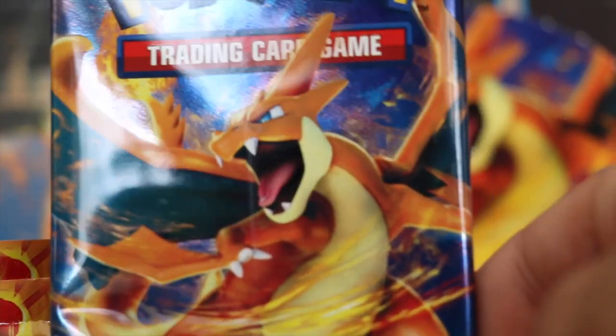And we also have our next pack with Mega Charizard Y on the front. When he wants to come into focus. There he is. Look how beautiful.